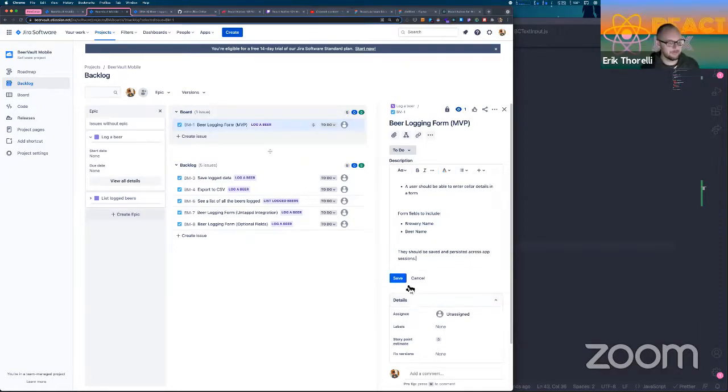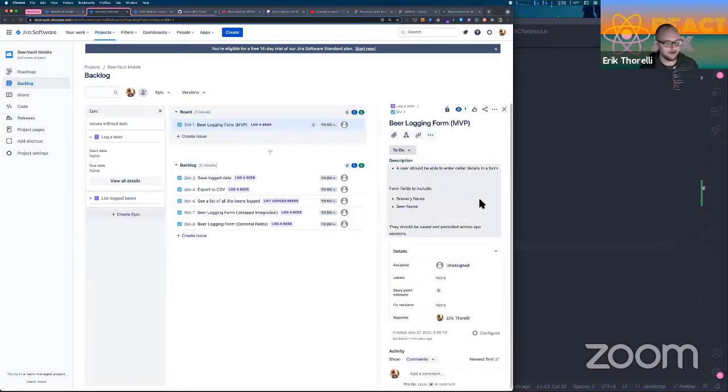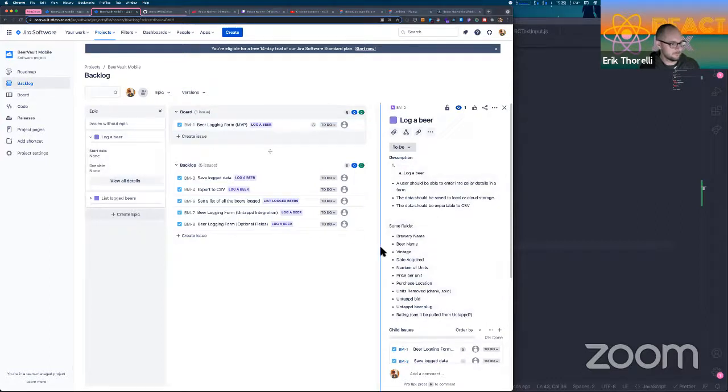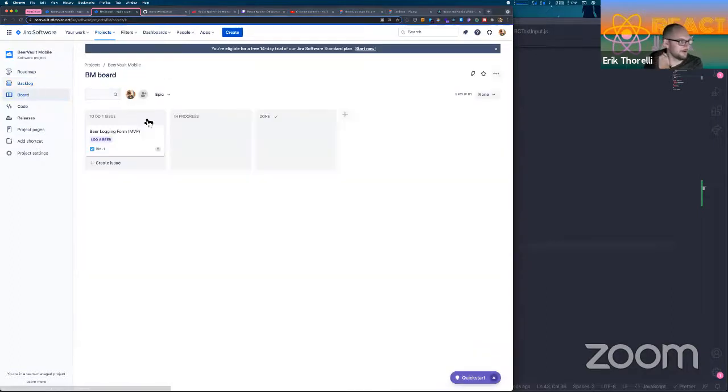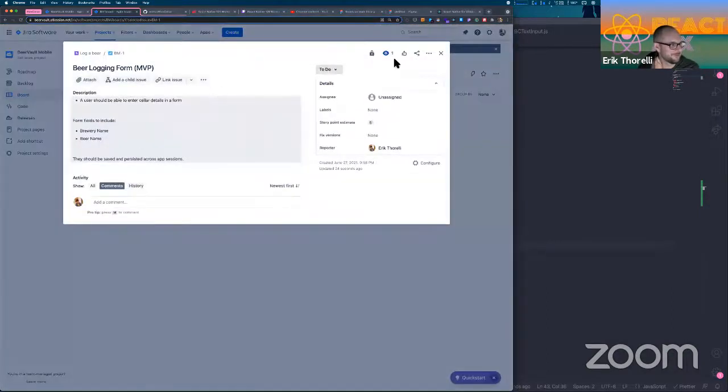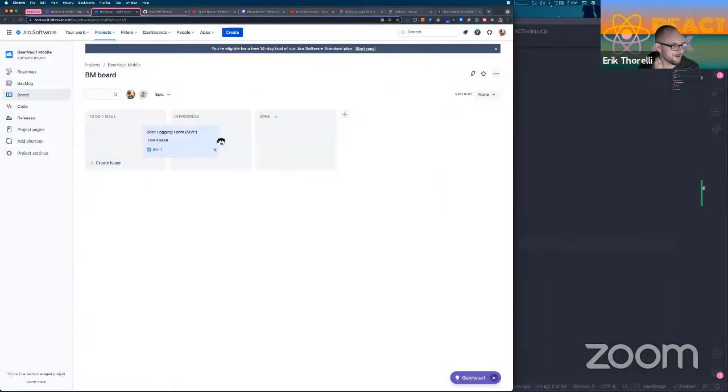So they should be able to log it somewhere, which is just the minimum requirement we have. So yeah, what is that? Okay, this is a little different than the Jira I have at work, but I like it. All right, so we'll work on this ticket, which we have actively on our board. We're going to put this in progress because we're going to be working on it now.